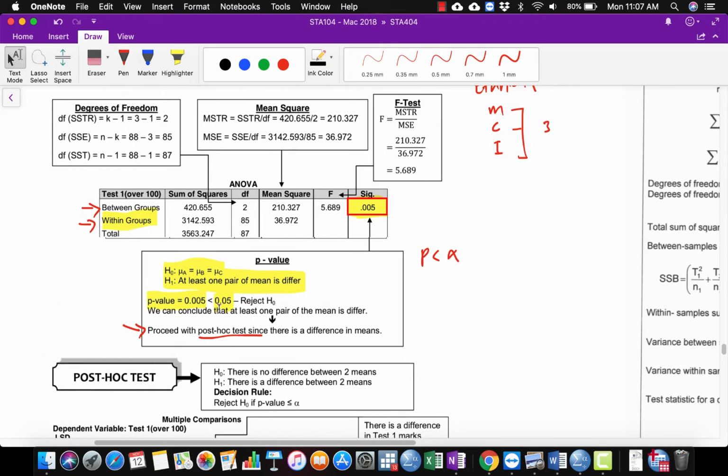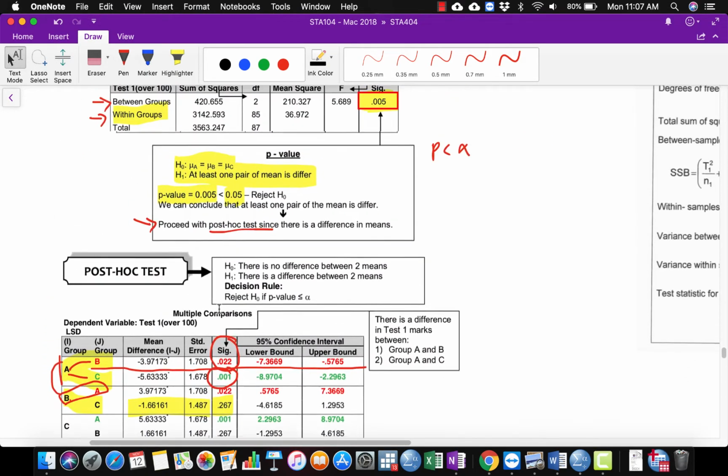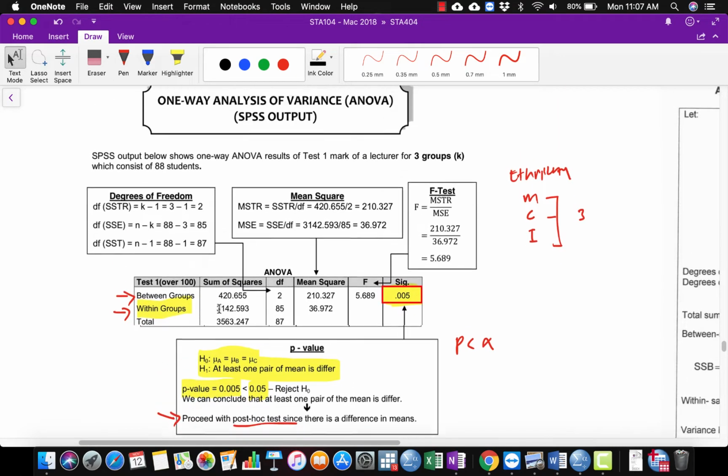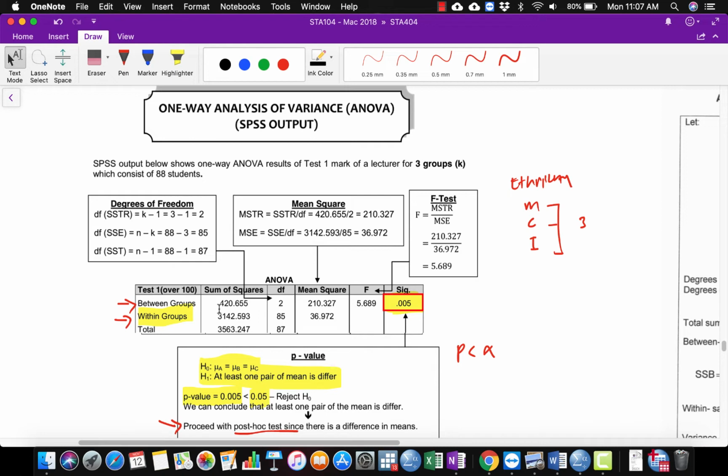So basically this is the SPSS output that you need to get familiarized with. You need to remember the purpose of this analysis. What is the purpose? We want to find the difference of mean between groups where the group has more than two levels. If you have only two levels, you should not proceed with the analysis of variance. You should proceed with the independent sample t-test, as we'll discuss in the last lecture, right?